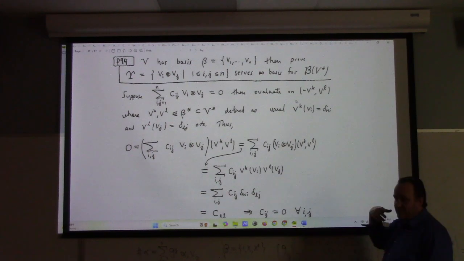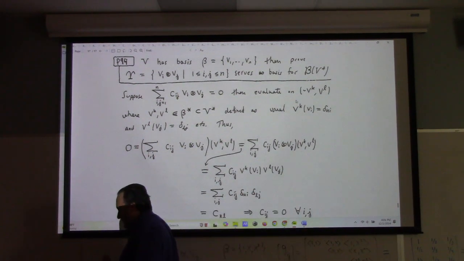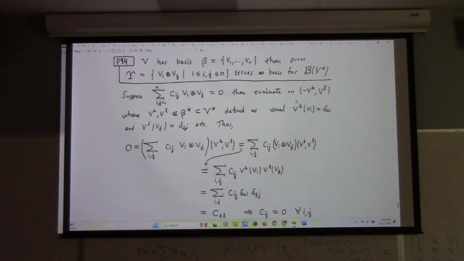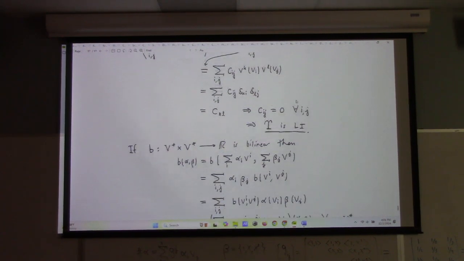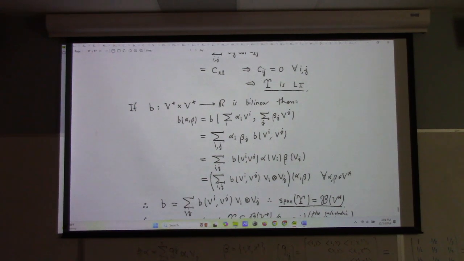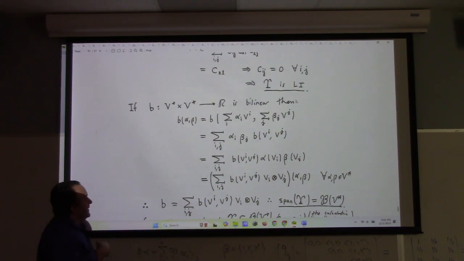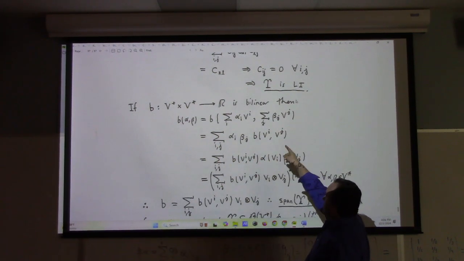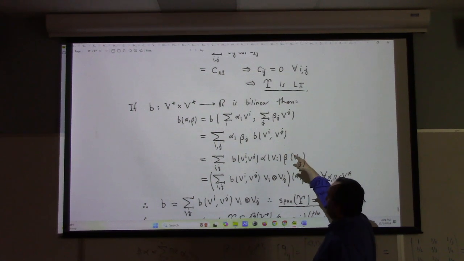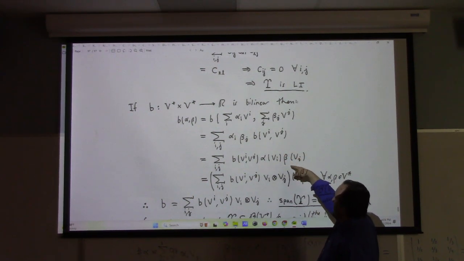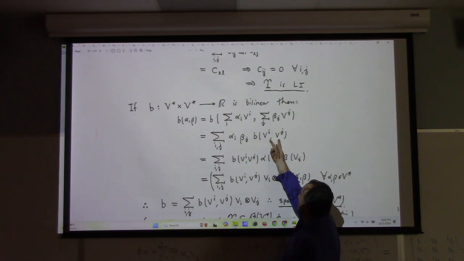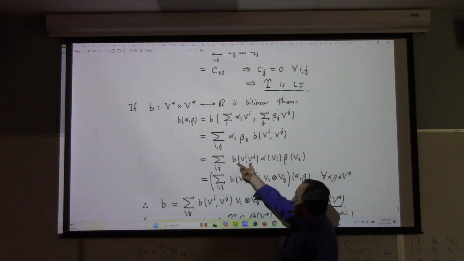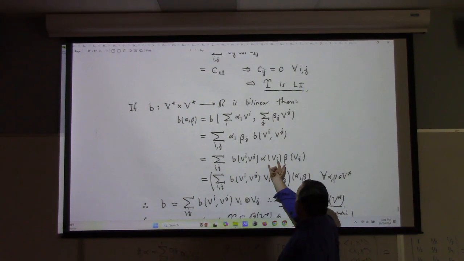So it's linearly independent. Does it span? Is it a spanning set, right? To prove it's a basis for the set of bilinear forms, I need that it's a linearly independent spanning set. So to prove spanning, I do that down here. So how do you prove spanning? We'll take an arbitrary element, an arbitrary bilinear form on V dual, right? And so I have to feed it alpha beta, and I do that. There's the component expansions of alpha and beta respectively. So I can pull the components out, right? Then I've got this B, V upper I, V upper J here. That's just a number for every pair of indices I and J.